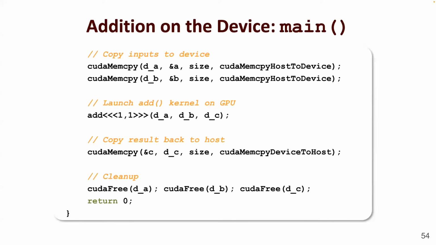After you get the results calculated, this will copy the data back from DC to C. After that, your host will get access to your C, which will be updated, and then as a good practice, you're supposed to be cleaning up your allocated memory. Just like when you're writing malloc, you need to free your allocated space to make sure you don't have any memory leak and reduce all the potential cybersecurity problems.